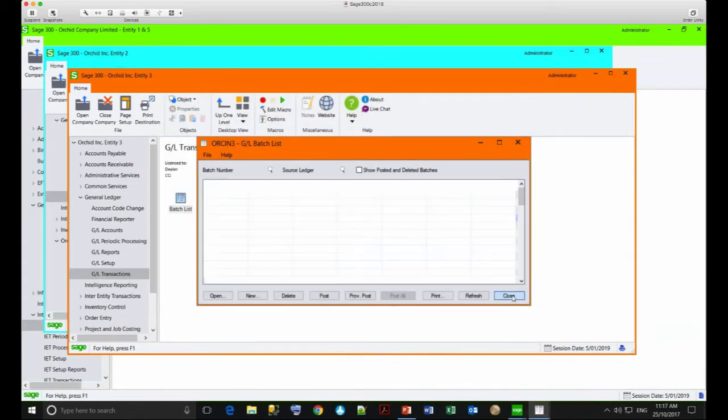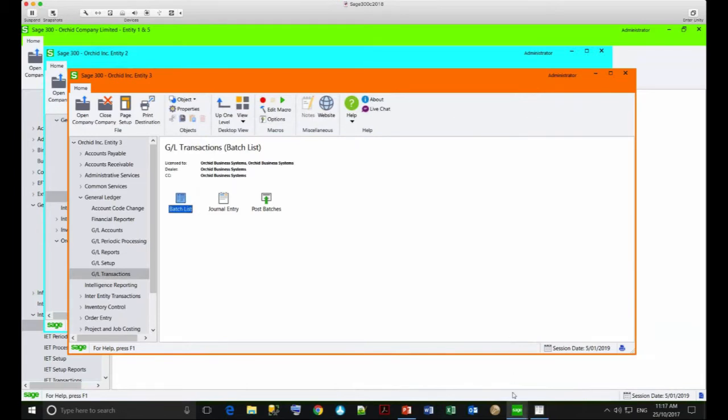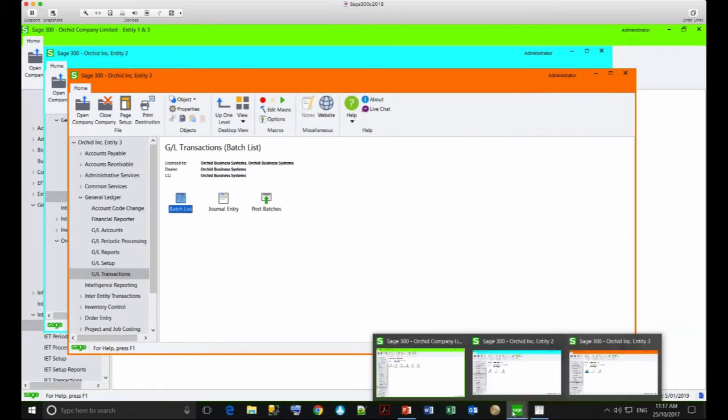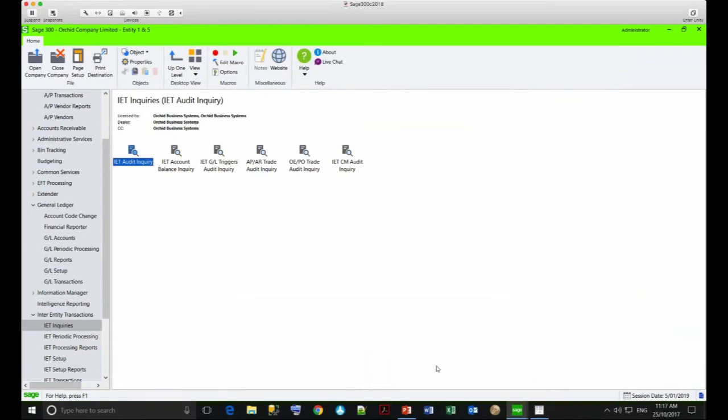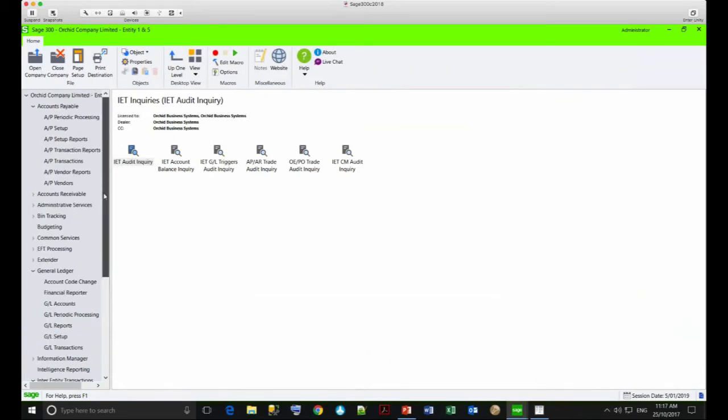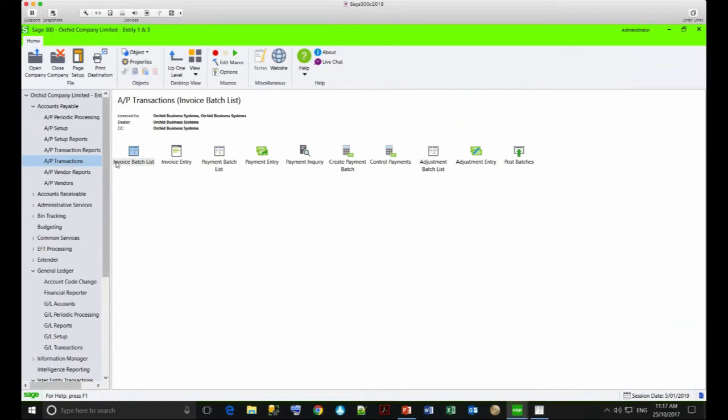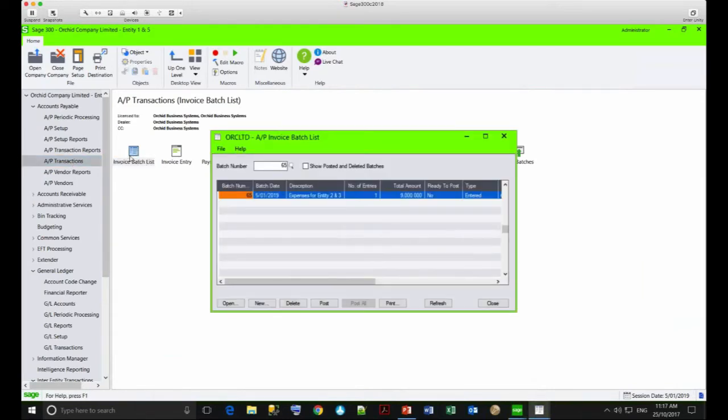So that's how, in principle, inter-entity transactions works when working at the general ledger account level. But as you noticed, when I created that initial transaction, the way I selected which entity I wanted the transaction to go to was by choosing an account 7900-1-2-3 for Entity 1, 2, and 3.